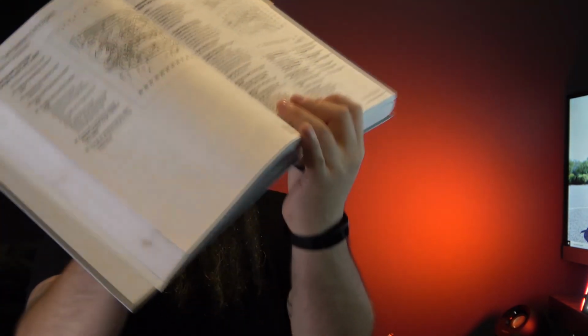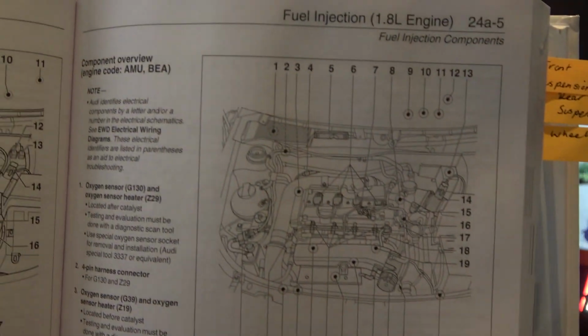So, this is a basic full rundown of everything in your engine bay. Now that, I know for a fact. There you go, look, all the numbers. That tells you everything in the engine bay. And I know for a fact, I've had that question quite a few times: what is what? And that is just handy as heck. How many are there? 31 items it describes in there. You can tell I'm getting excited about this.